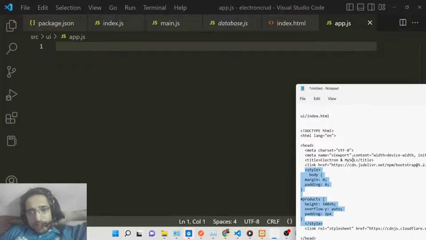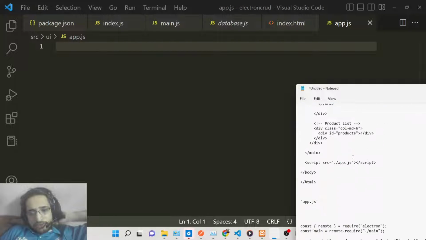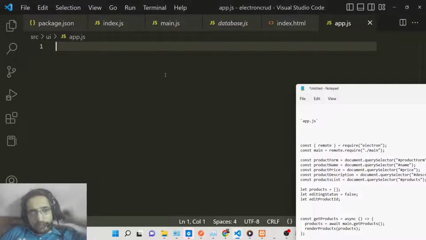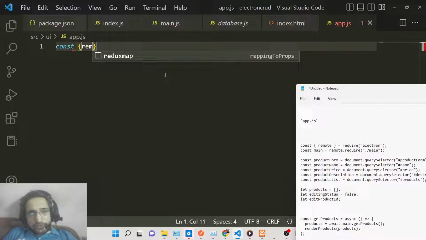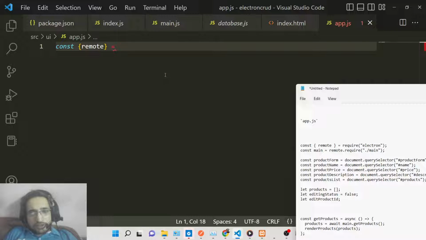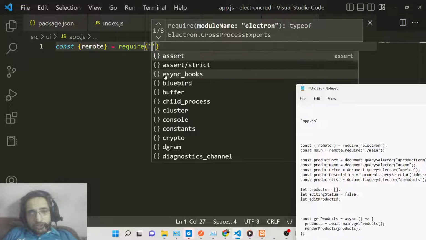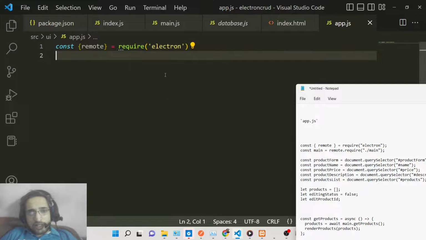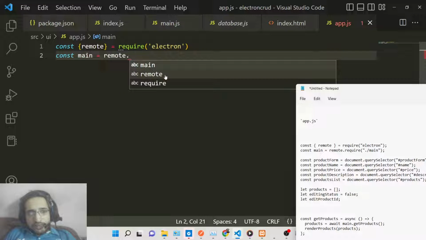So now inside app.js we just need to first of all get references of all the elements. We also need to first of all get access to the remote module which is there inside Electron, and then we will be including the main file.